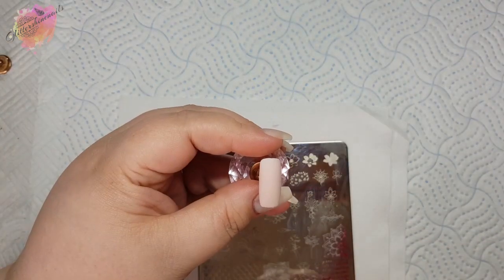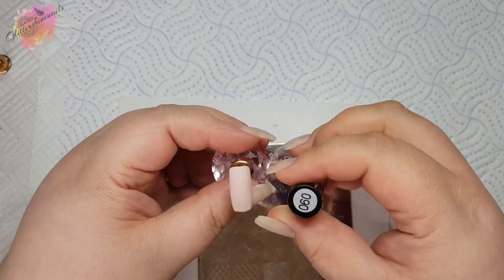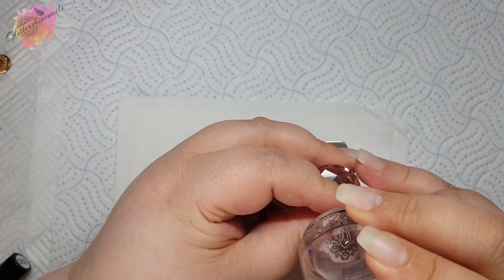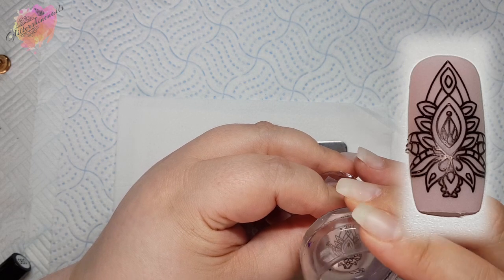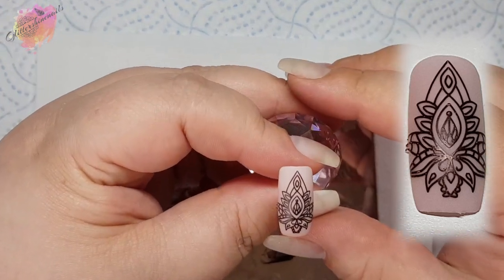For the next swatch I'll be using a nude brown coloured nail tip along with a dark brown stamping polish. With these next two swatches I will be removing any excess before stamping down, and I do like to work even quicker with brown stamping polishes. But what a fantastic image. This is full of so much detail.